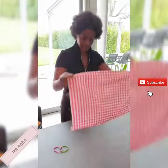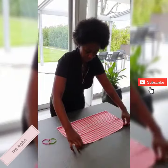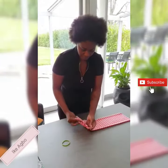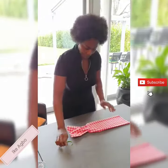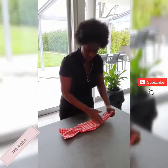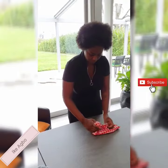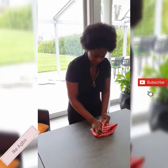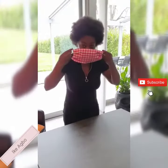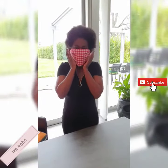So what you do, just take the cloth, a squared cloth like this, fold it into a half, fold again to cover. You put your elastic on an edge, first edge, all right? And then you put the other elastic on the other edge, as simple as that. You fold the other edge. You can put the 2 edges together in between as you wish, all right? Take the elastic, pull it, and put it on your mouth. As easy as that. Then you put it behind your ears and you're protected.